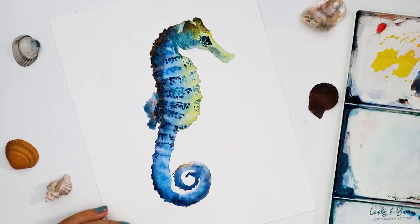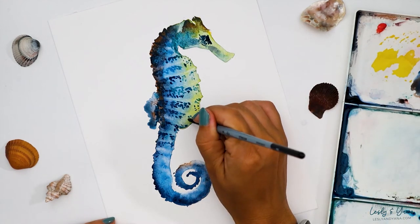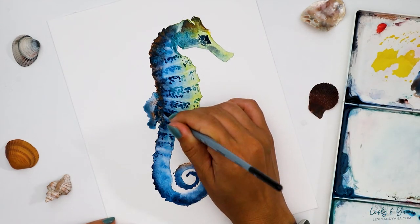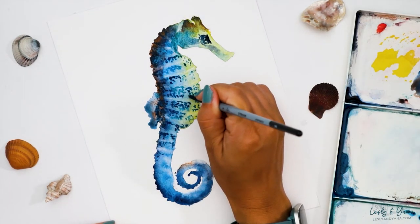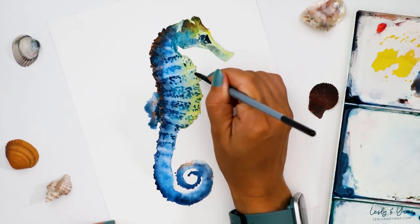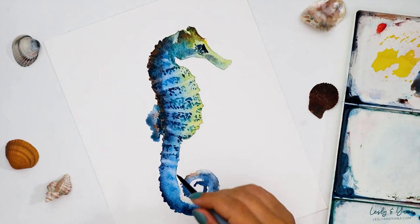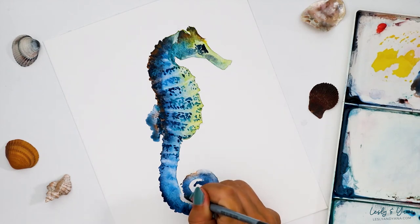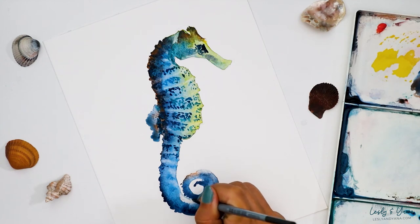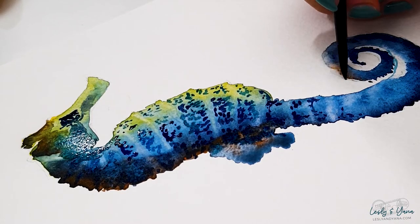Sometimes I'm adding a bit of yellow into my blue to get green and use this green in the lightest area of the seahorse trunk. So we have a nice variety of tones. Here it looks like my tail got chopped off. So carefully I will continue the line of the tail to show that it's still there. Logically going around in a curve as well as here.